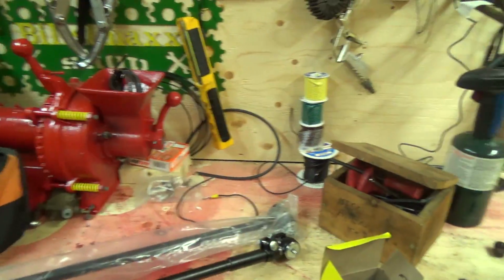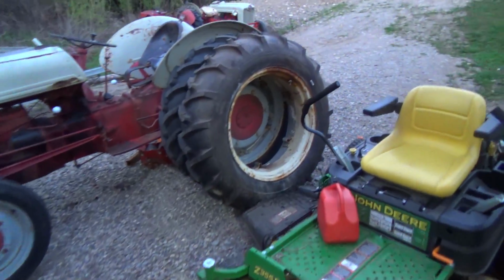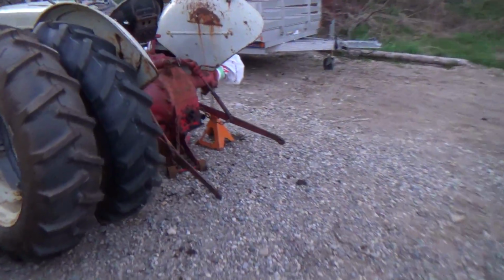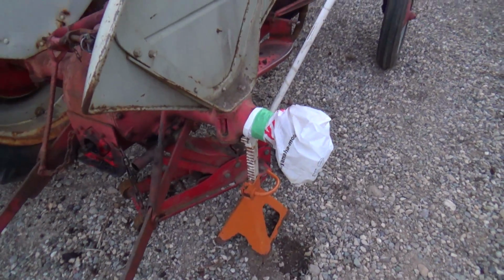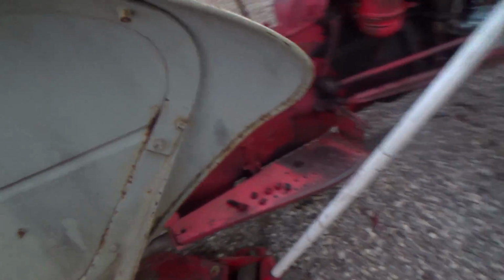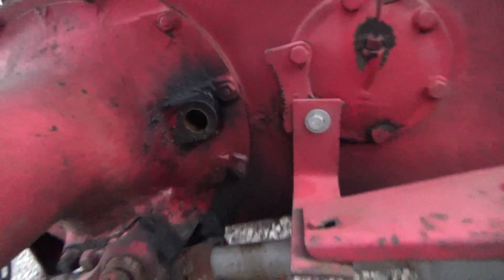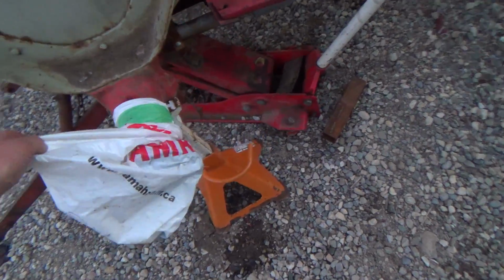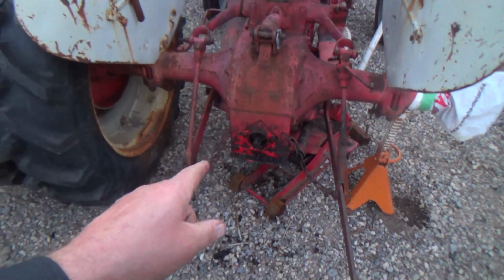Just wanted to give you a little update on some parts. I am just waiting for brakes, and then we can put all that back together. I got this guy bagged up out here to keep anything out of there. And that's good, so we'll get that all back together. And I never did look at the hole where that thing fits in. I guess we'll just put some anti-seize in there, and it should be good. Bagged up, and then we got to do that PTO seal.